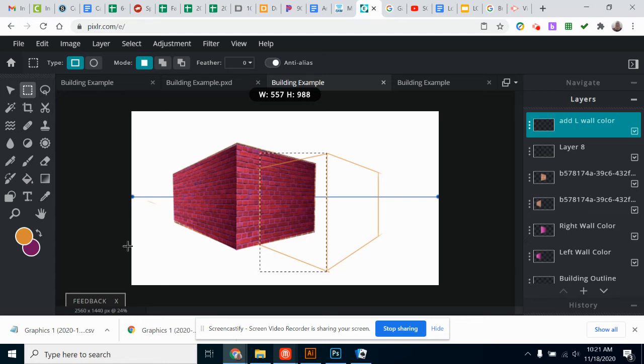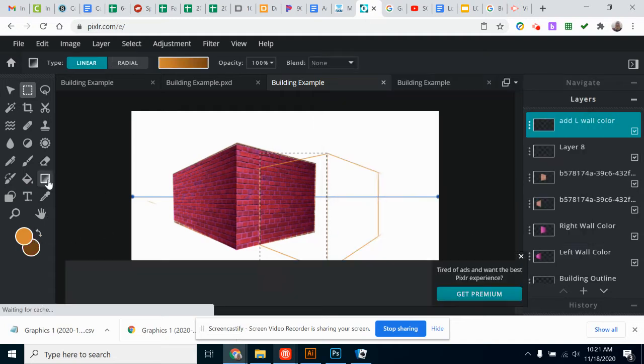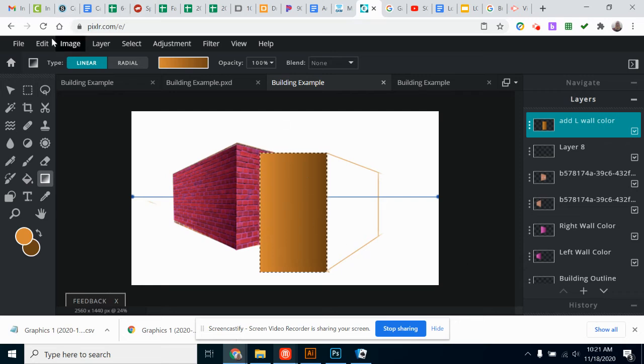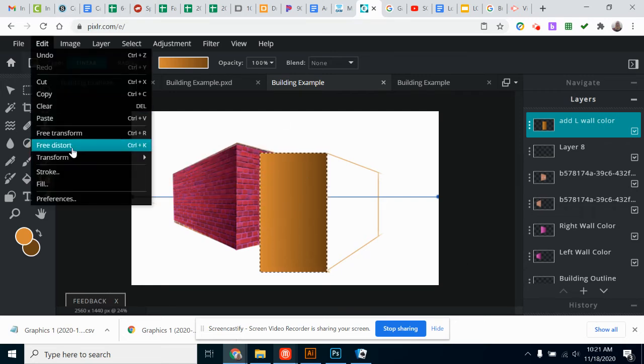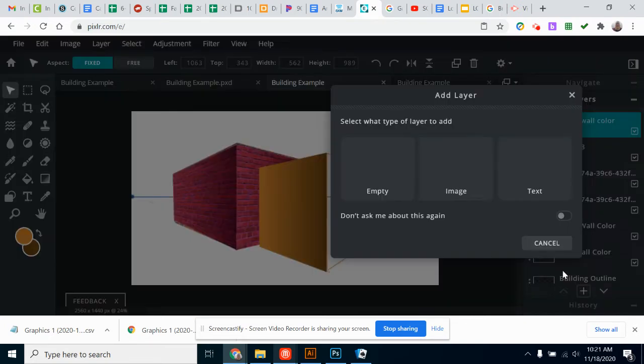And we're going to make our addition orange, I guess, since I already have orange up there. So I have a light orange, dark orange. Use my gradient, fill in that gradient tool. Go to edit, free distort. Match it up with my outline. And then click apply.